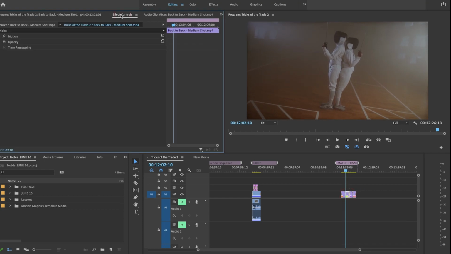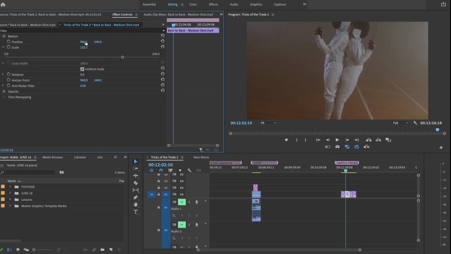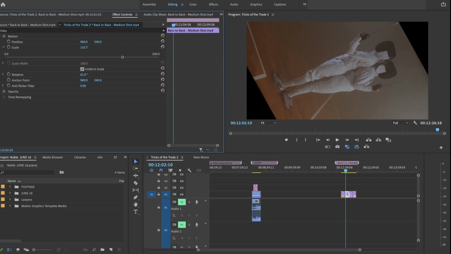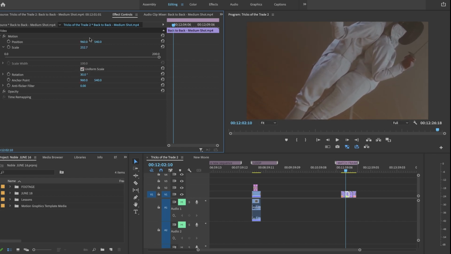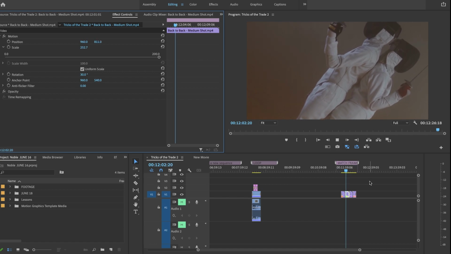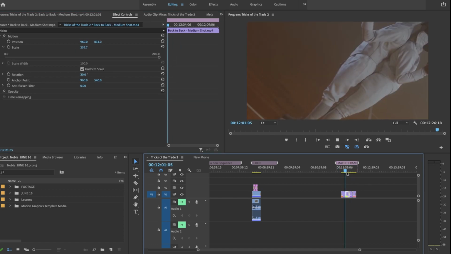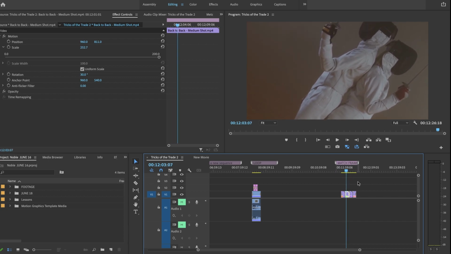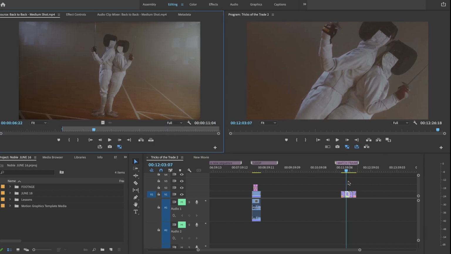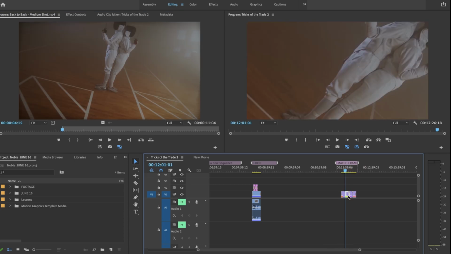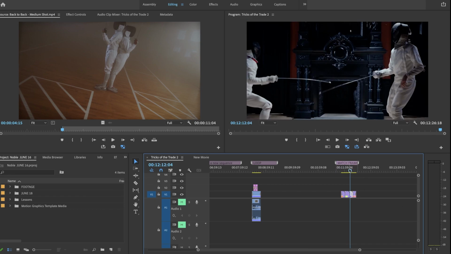Another use for match frame is, say that I've made a lot of changes on a clip. I'm going to make this clip super large, and maybe I'm going to rotate it. Here's rotation here, super large and rotated. Then I'm like, do I like this clip? What did it look like before I did this? A good way of checking what it looked like before is to press F. Oh wow, I really made a lot of changes. You could play it here to check it. And if you preferred it before, go to the beginning of your clip and then press period. Bring in, override it with the other clip.